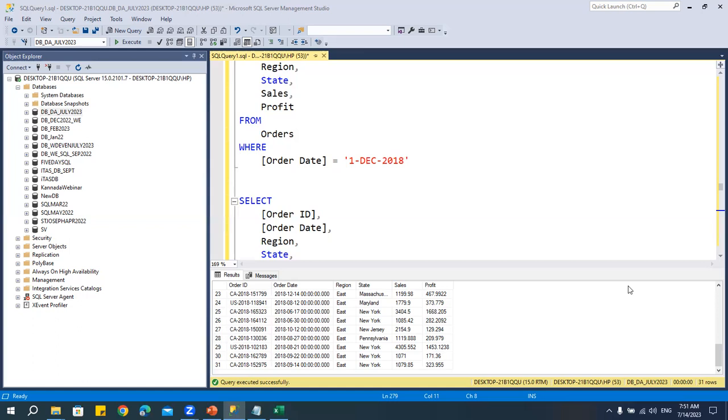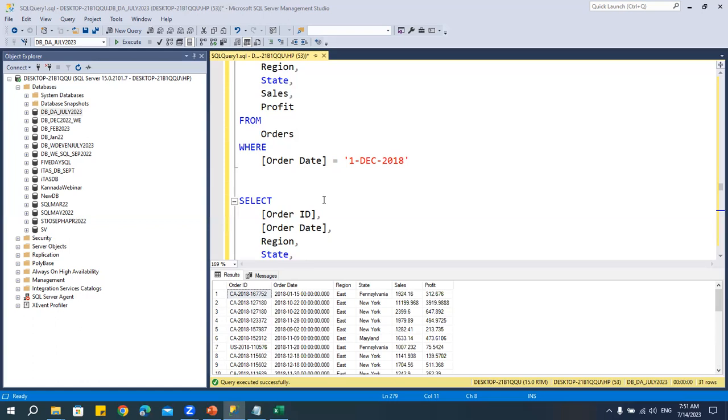Zamir is asking a question: whatever data we fetch from a query, how do we extract it to Excel? For this, we don't have anything built in. What you do is copy this and paste it. First of all, what we're trying to do here is extract this so that we can do the analysis here. Otherwise, you can do the query and the filters in Excel itself.